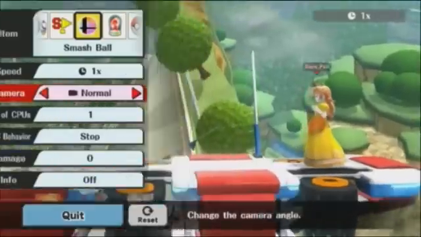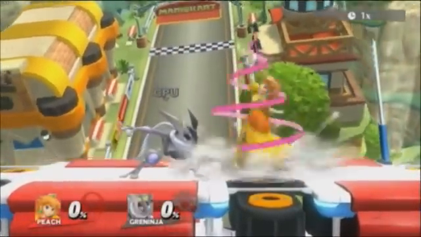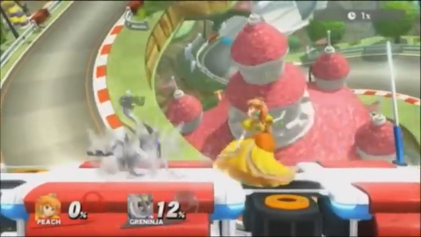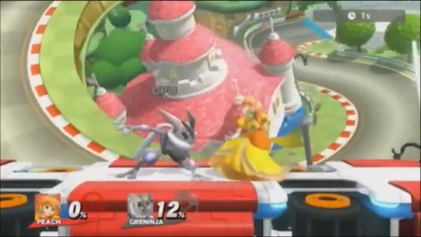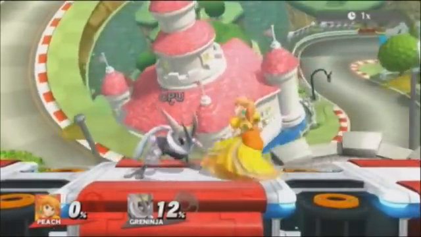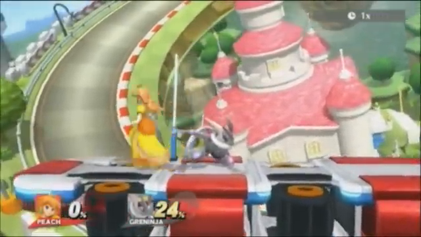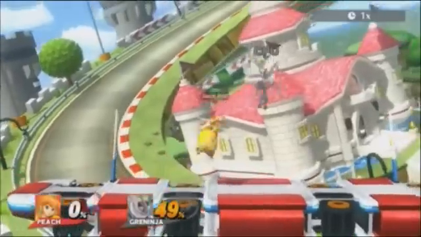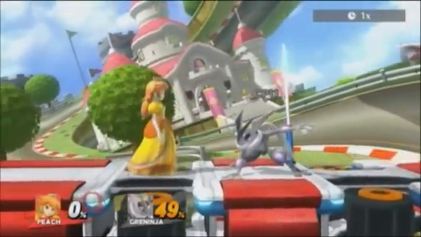Alright, so there's that. But up smash is pretty good. The horizontal range, I don't like it too much. But if you sweet spot it, this move hurts, man. A sweet spotted up smash, it hurts. So it's pretty good for vertical kills.